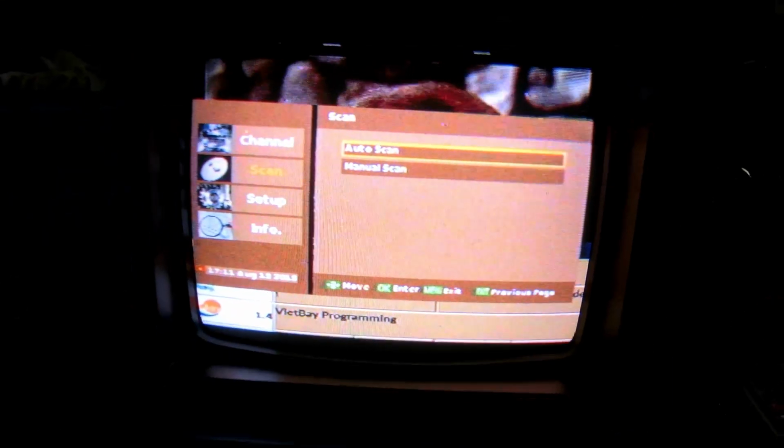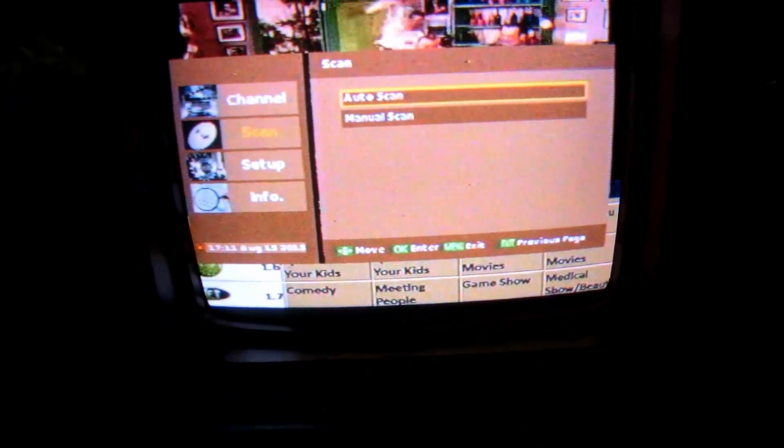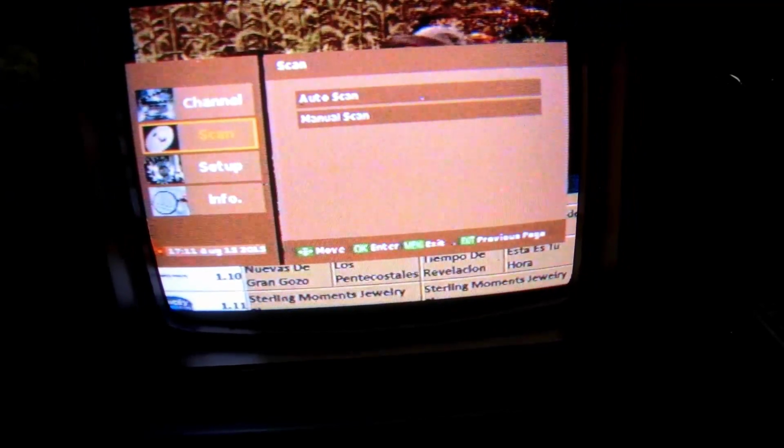Now let's see if we get any... Oh, I should already have got that video, so let's do the scan. Whoa, it's already got nine. Whoa, it's already got more. This is awesome. Yes. Oh my god. 62 channels, and I just saw Mystery Science Theater scroll up on whatever this thing is that appeared. Evidently, there's some menu thing? I don't know. I'm trying to exit, but... God, 62 channels!